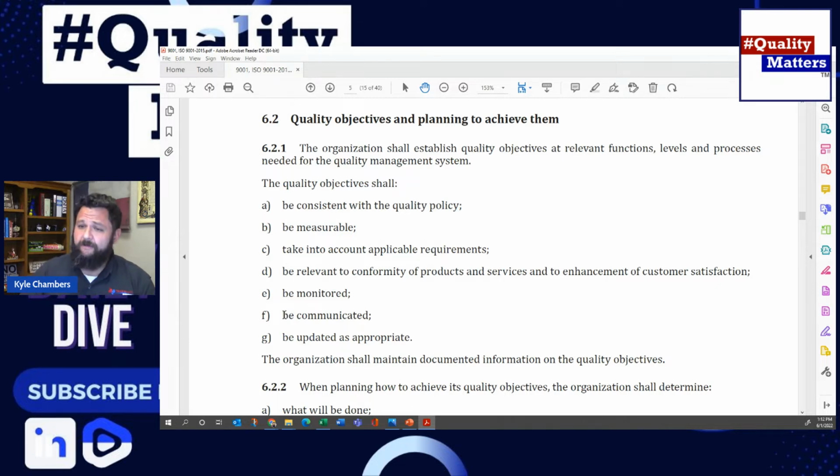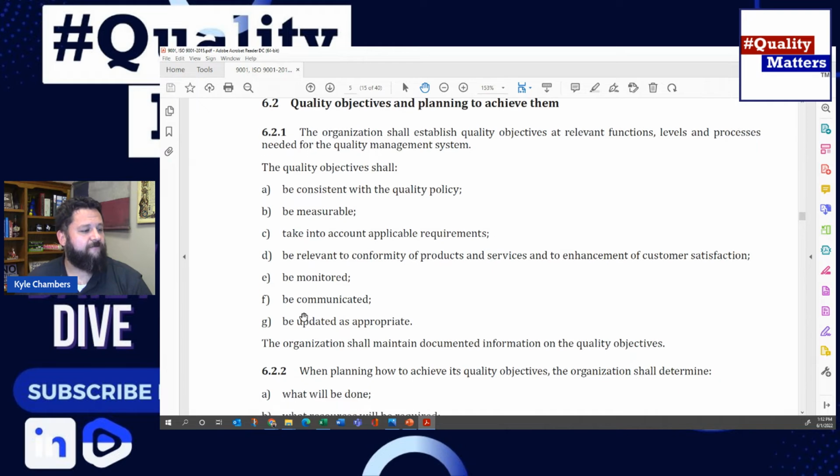Must be communicated. Well, this kind of goes along the same lines of what we talked about with the policy. The people need to know about it. They need to know it's there. They need to know some information about it. We've got to make sure it's communicated. They need to know if we're doing good or doing bad. If they can't tell me, are we doing good or bad here? We might have an issue. So today, go out on the shop floor and ask someone about one of your objectives and say, do you know if we're doing good or bad here? And they might be like, well, I think we're doing good. Well, why? It'd be very interesting to see what you get from them.